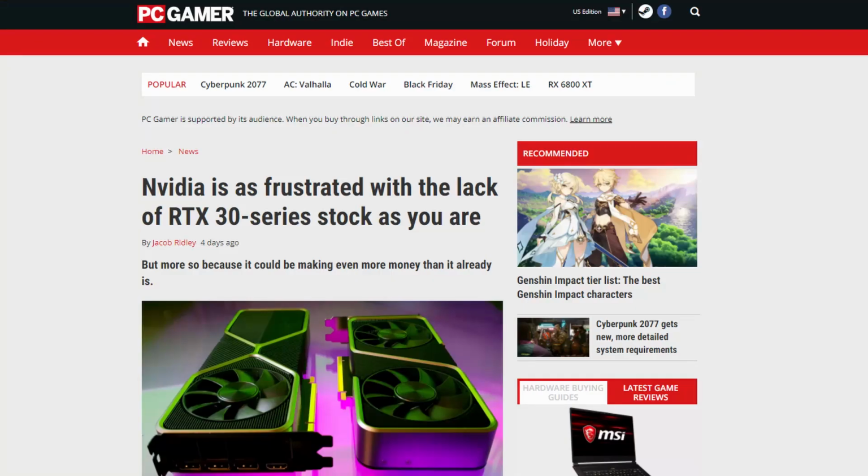However, if you're lucky, you can actually get your hands on an RTX 3070 card, which I actually have in my PC over there. Video on that is going to be in the video description. But today we're actually going to be making a PC part picker list using all of those parts which are made of Unobtainium, like I was saying previously, so that in 3 or 4 months, when supply actually manages to meet the demand, which is something I heard from some sources, you're actually going to be able to come back to this very video and build yourself a PC using them.